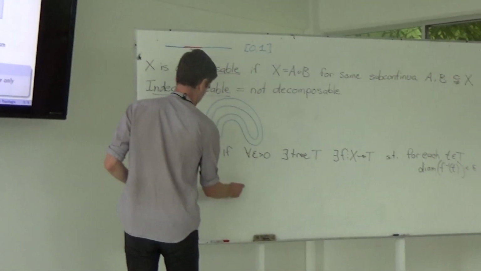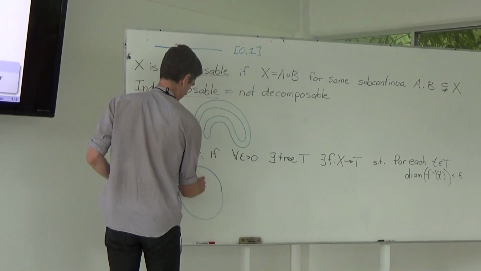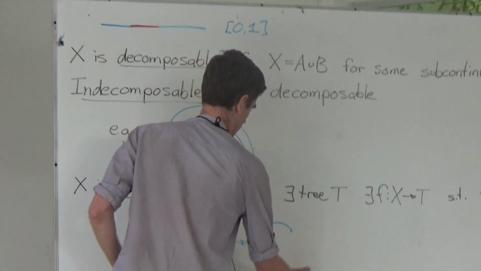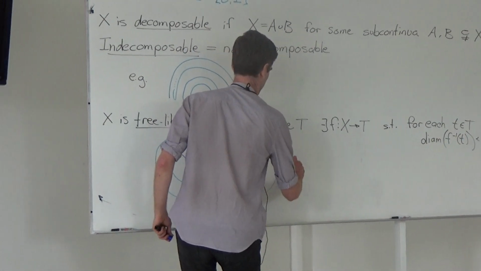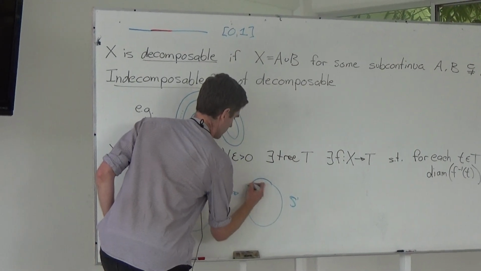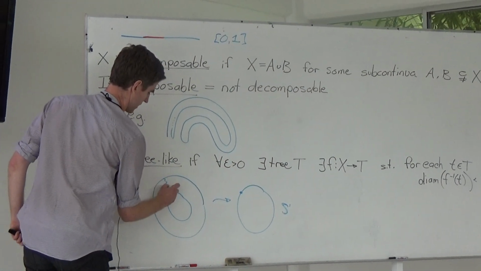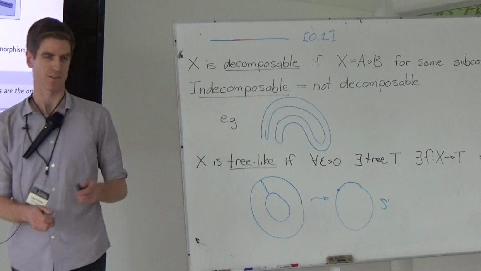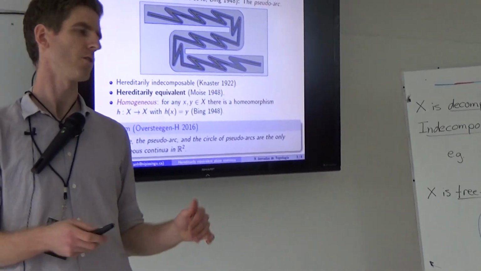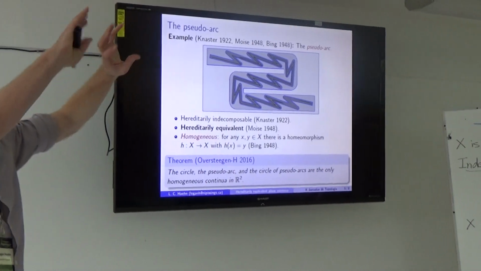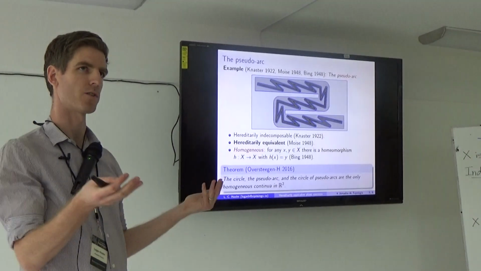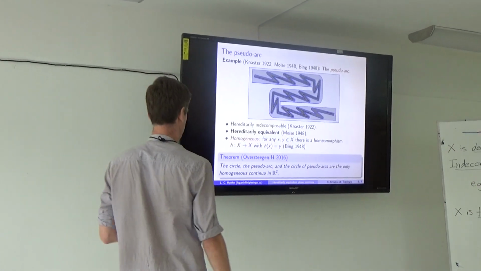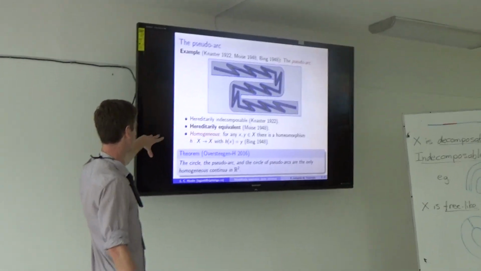this circle of pseudo-arcs is a continuum in the plane that can be mapped with a monotone map onto the circle so that the preimage of each point is a pseudo-arc. Okay, so it turns out, and this is a technical construction, that you can take a collection of pseudo-arcs and arrange them in a circle to get a continuum in the plane, which is also homogeneous. Okay, so these are some remarkable properties about the pseudo-arc.